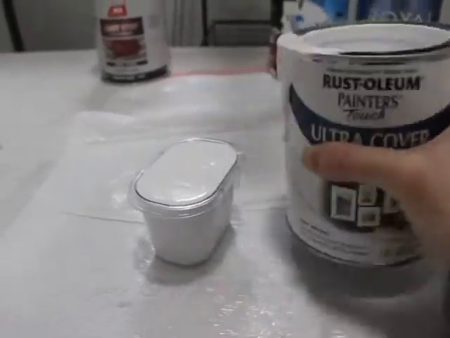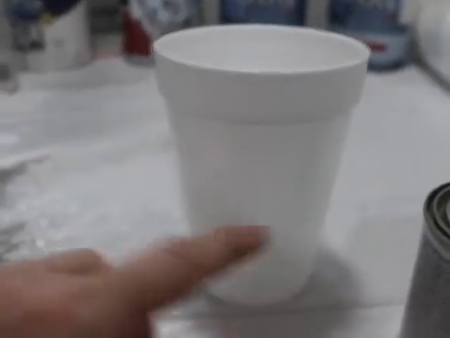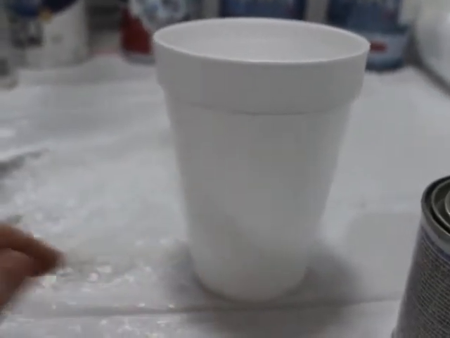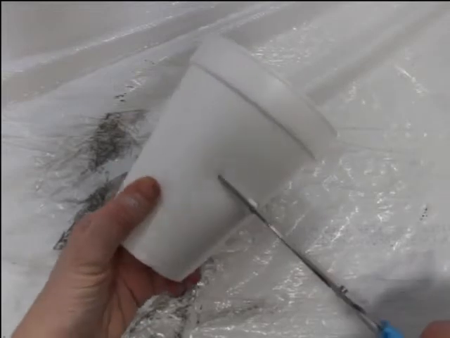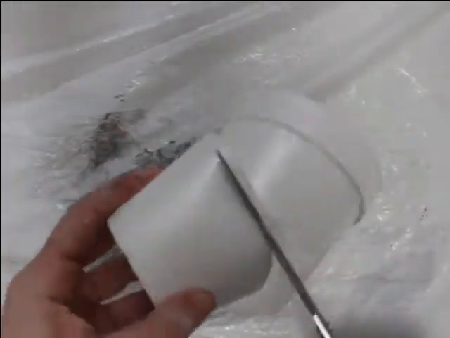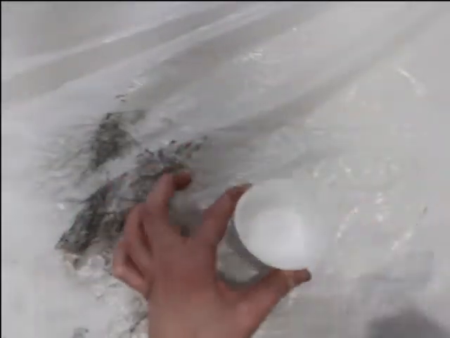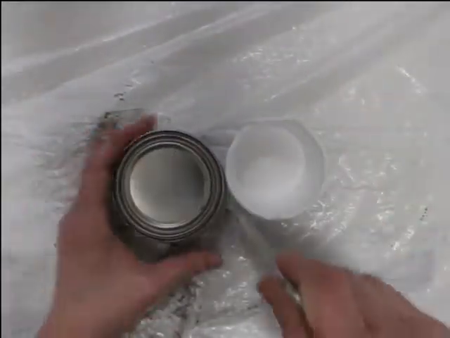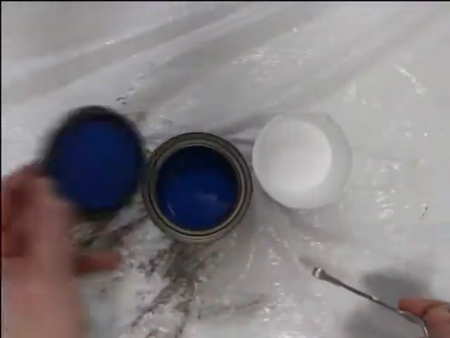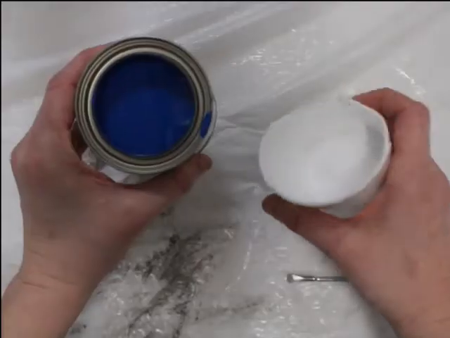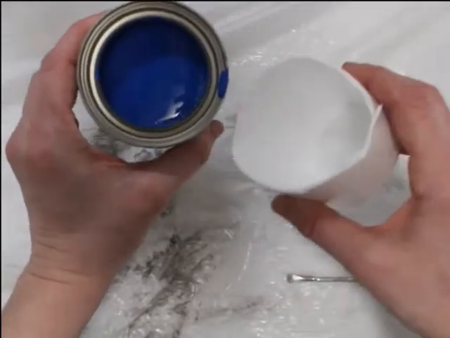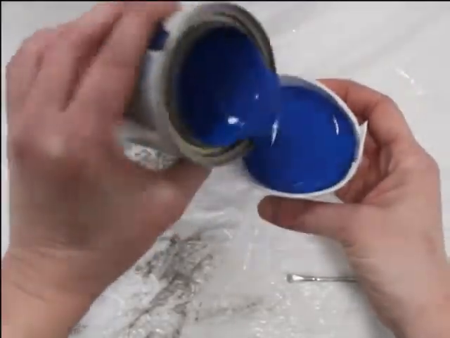I also use the color blue, a deep blue color, and I took a cup here and I cut it in this area. So you take scissors and you create a shovel-like shape so you can easily manipulate the cup as you're pouring. I poured the deep blue gloss base paint, which I also got at Ace Hardware, into this cup so that I could be more flexible in how I poured the color.